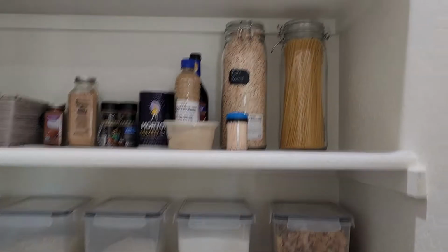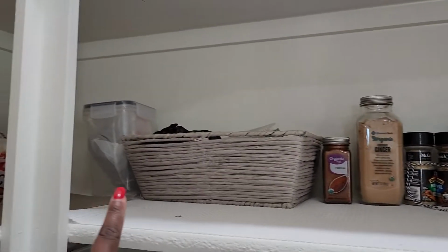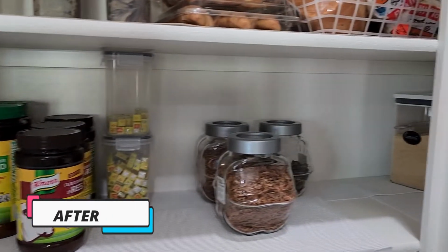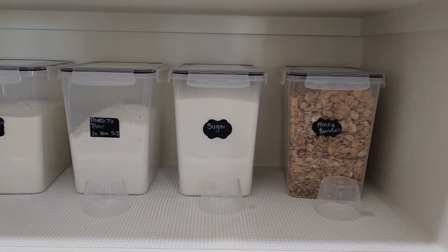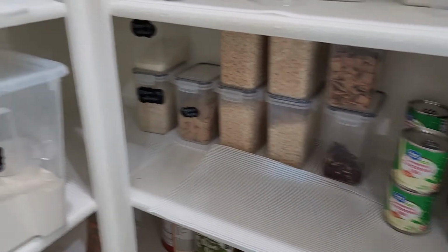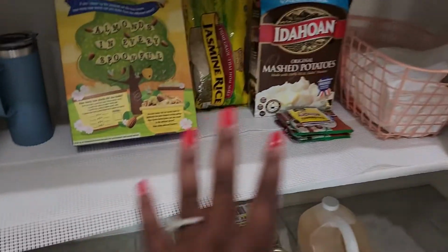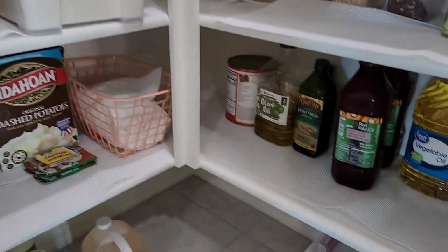On today's episode of Journey with the Powers, we are going to be organizing my pantry. Yes, my pantry looks disorganized, and I know there are quite a lot of people who are struggling with their pantry. When you open your pantry, things are so disorganized. You don't know where things are placed. You don't even know how to look for things. So today I'm going to be showing you some simplest ways to organize your pantry. I bought a couple of bins, some from Amazon and some from Ikea, to organize my pantry.